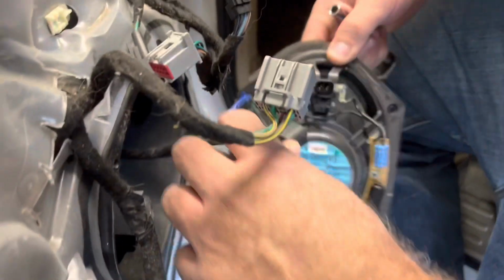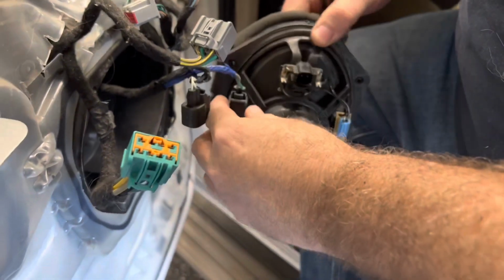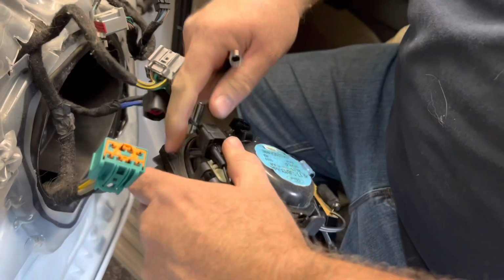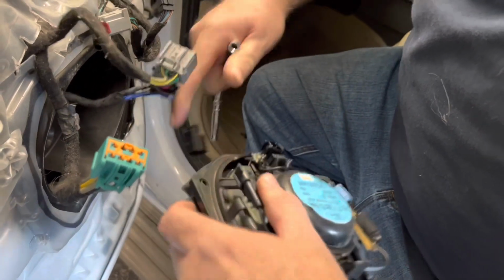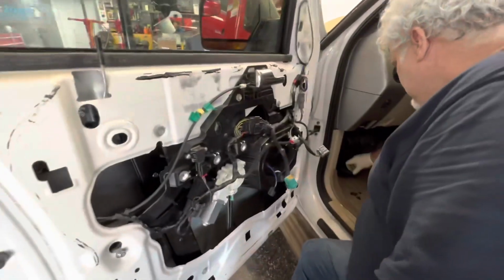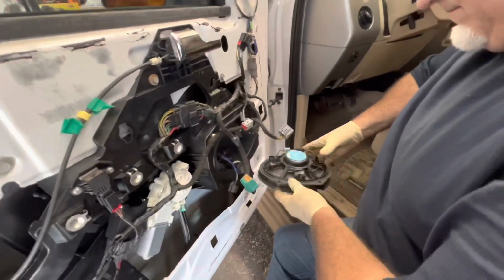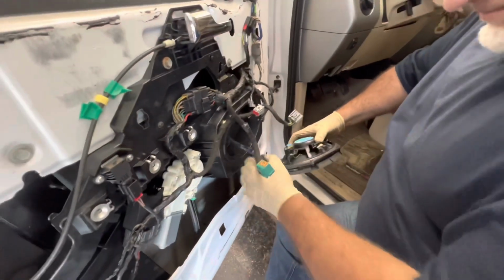There's like a squeeze clip on the back, so you just squeeze the tab and pull out. There you go. Put the speaker back into place. There's four bolts that hold it in. A couple of wires.